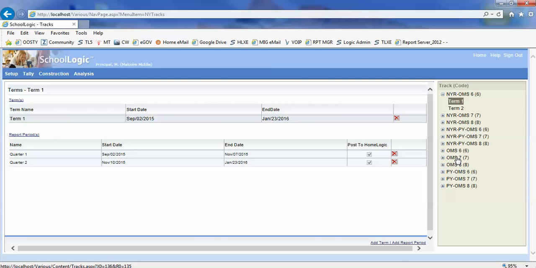And remember, in next year's track, it's not the specific dates that matter. It's the number of terms and the number of report periods. The reason I emphasize the number of terms and the number of report periods is because that's what the schedulers on your staff, either yourselves or some other lucky people, actually work with. Classes get scheduled into X number of terms. They don't get scheduled to specific dates.